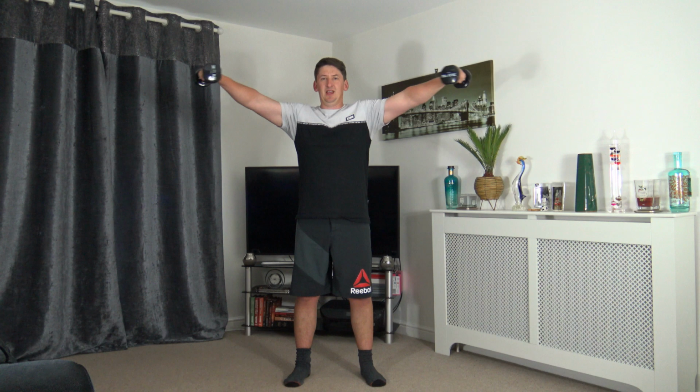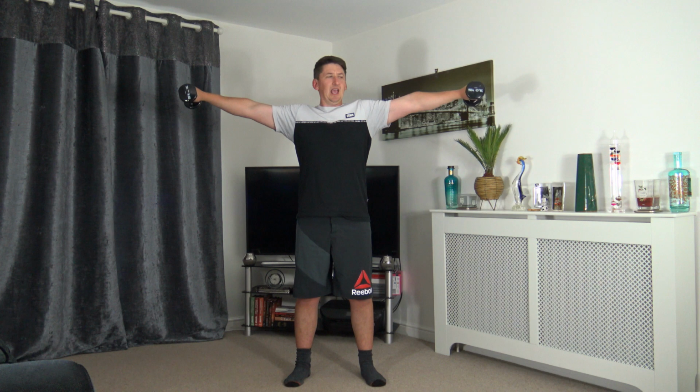3, 2, 1, perfect. Next one, front side raise. Again, you could do one after the other alternatively, just like that. We're going off in 4, 3, 2, and 1. Let's go. Just like that, good. Up parallel to the ground, keep it parallel, gently down.